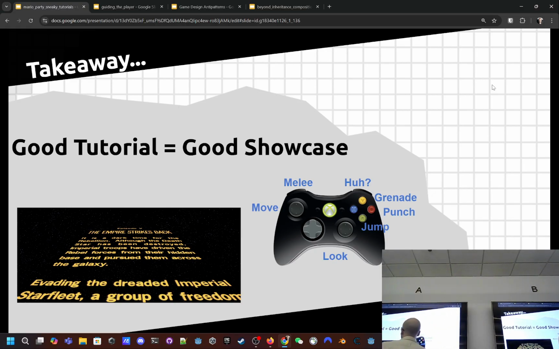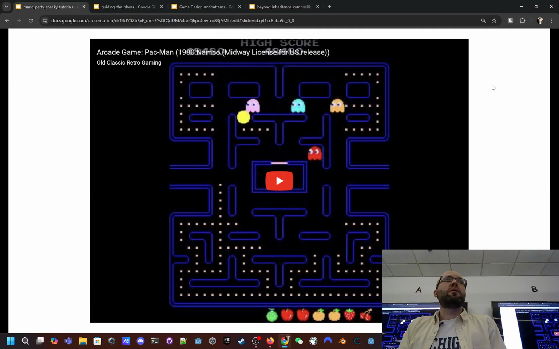Again, just remember how difficult this can be. If you see a screen like this, and you see it in a ton of student games, it's very, very hard to understand, oh, the punch? Do I need that yet? If I don't, well, I might forget about it, right? What about the grenade, okay? The melee, how's that different from the punch, okay? In the context of a level as you play through it, when you need the melee, okay, then it's a good time to teach it. But don't just show people this and call it a day. That's not teaching. That stinks, okay? It's not going to work. This has been done before, okay?